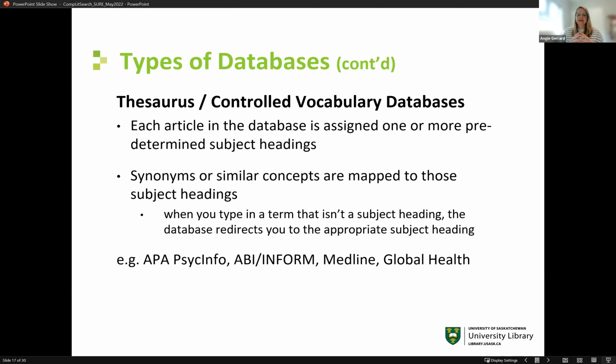There are certain specific databases that use controlled vocabulary. For instance, in PsycInfo, there are indexers behind the scenes that are assigning this controlled vocabulary, or these headings, to each of the ideas of an article. The reason they do that is it saves searchers time, because instead of having to type PTSD, shell shock, post-traumatic stress disorder, all these different synonyms, it's saying, you know what, this is the word we use for this particular idea.